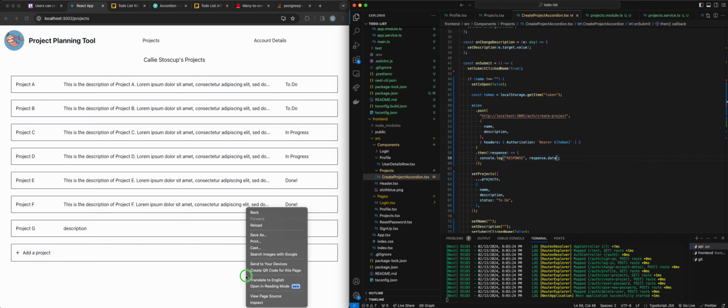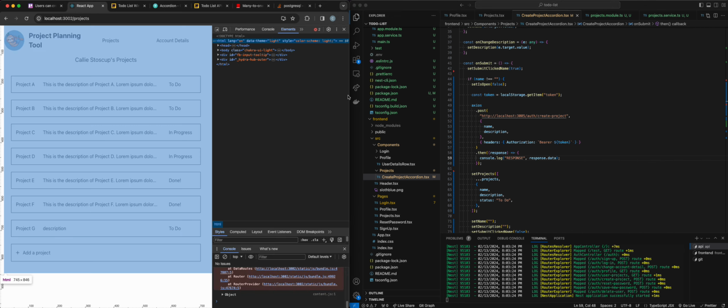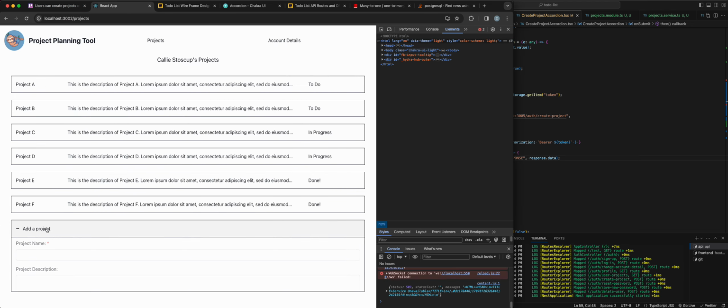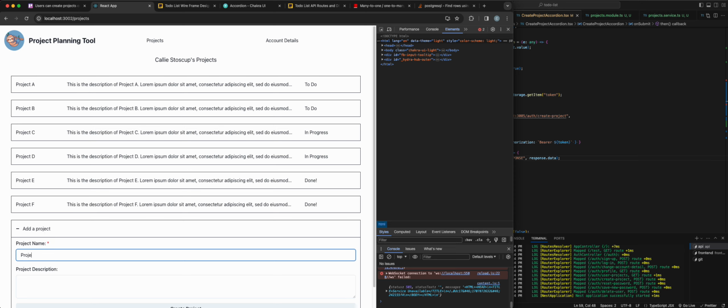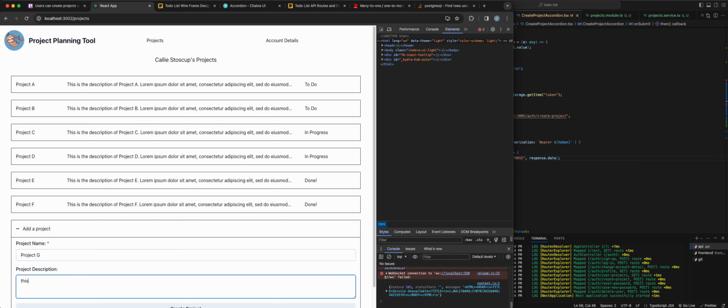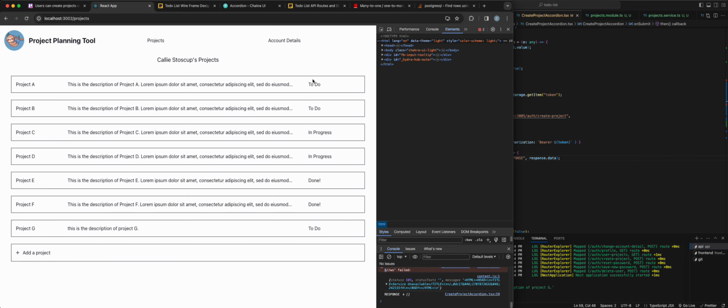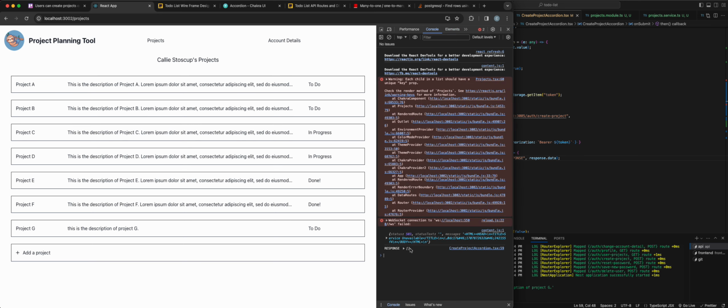All right, let's take a look. Refresh my page. Let's do project G. This is the description of project G. Post. All right, let's go to the console, and response is an empty array.